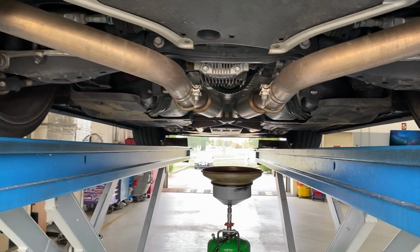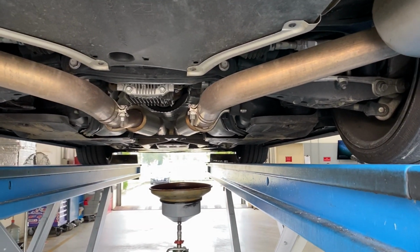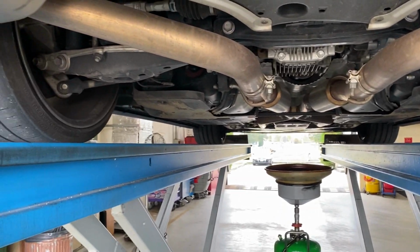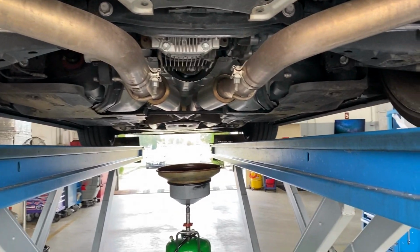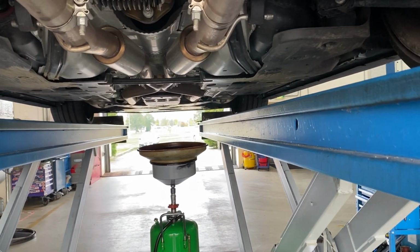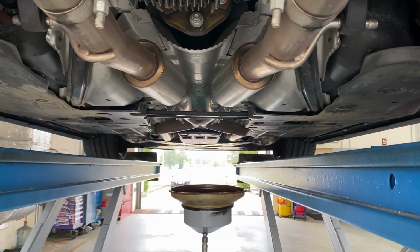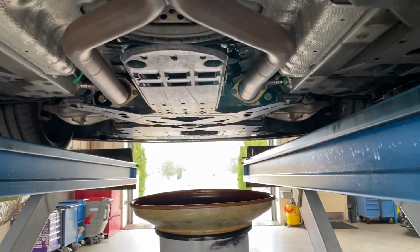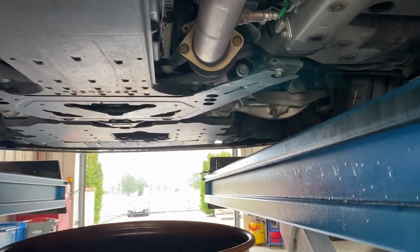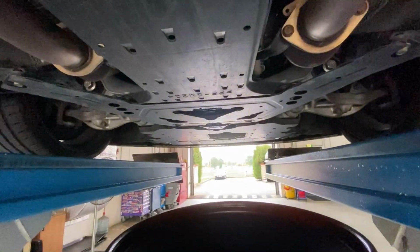So we're almost finished, but while you have it up on the lift, while you're up under the car, now is just a good time to go ahead and look under there and make sure you're not missing any bolts or anything. Make sure everything's connected. Just check it out, look for obvious damage. And I don't see anything. Everything's looking good, but we're almost done.